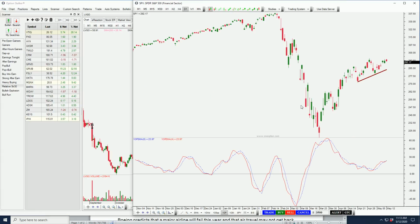Look at that daily chart. You can see this upward sloping trend line. Until that's breached, we have to stay on the long side. We have to favor the long side when we're day trading, favor the long side when we're doing option trading for swing trades, selling out of the money bullish put spreads. That's the strategy. But if you look across, the market hasn't done a whole lot in the last month or so.